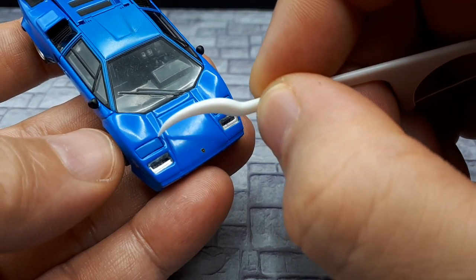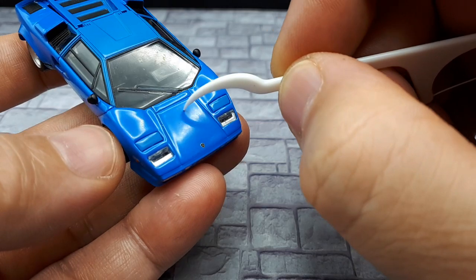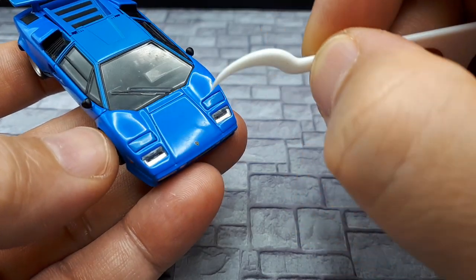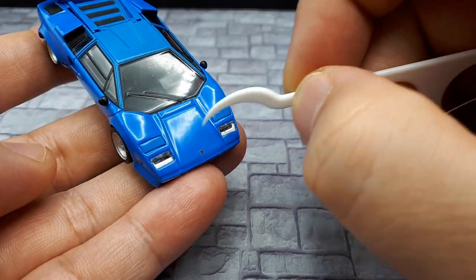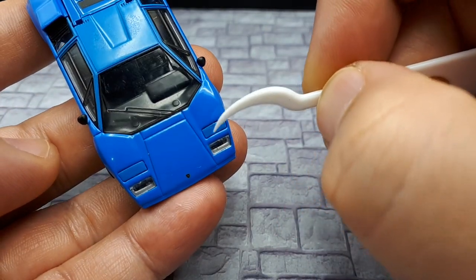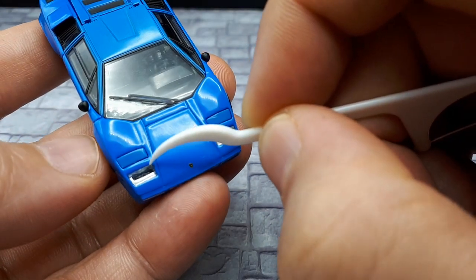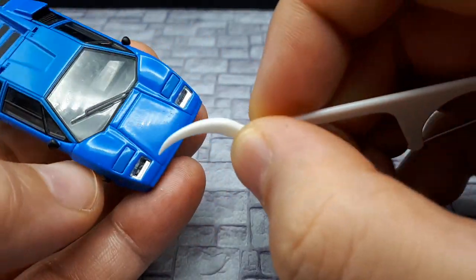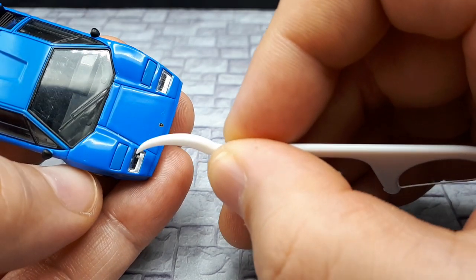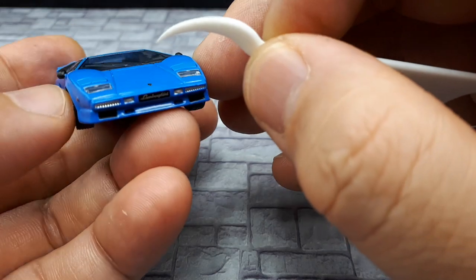This is a bit annoying to look at, these panel gaps for the headlights, but the reason why is they have alternate versions where the lights are in the up position. I just got what I could. I'm okay with this. Clear lenses here, but I'm not seeing much detail behind them. It looks like there's a black rectangle, but I don't know. Yeah, there's some silver, so maybe that black is supposed to represent the headlight or the turn signal in there.